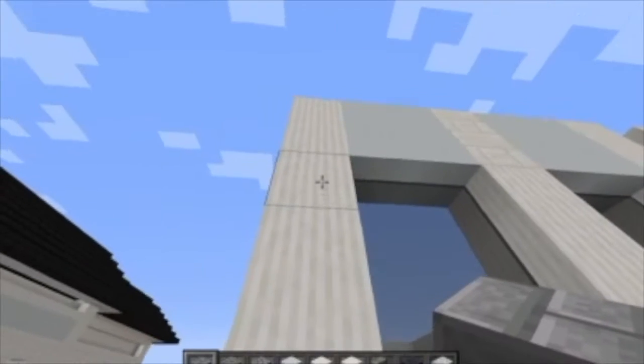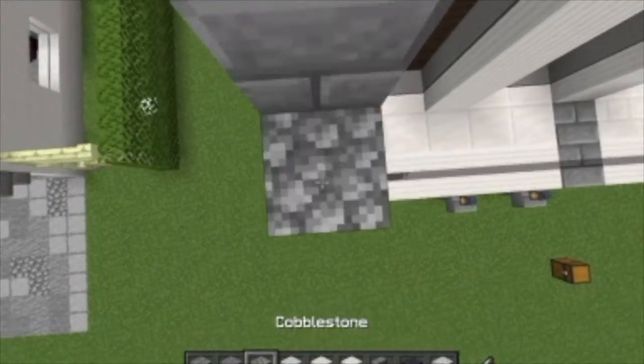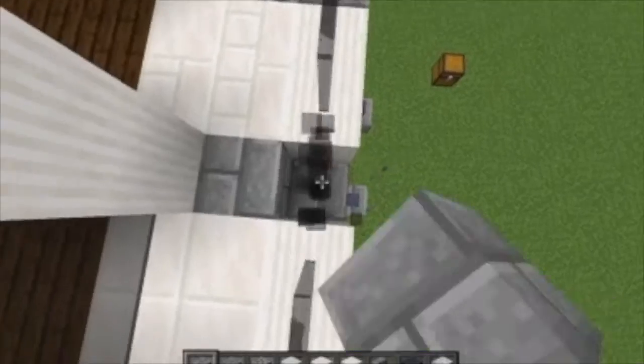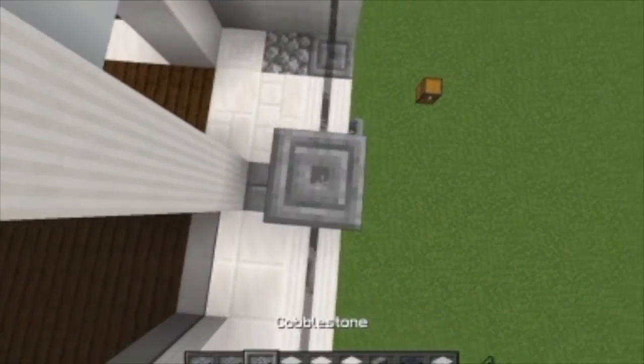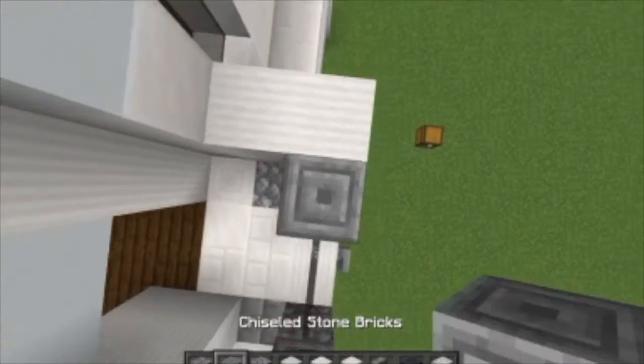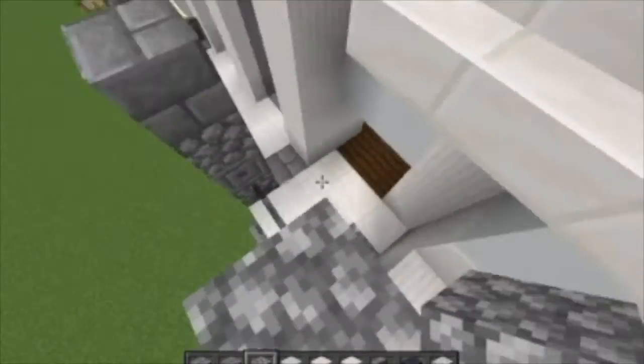Alright, now build it up to up here, right there. 4 blocks up, regardless of pattern. 3 and 4, there. And then same thing over here. 1, 2, 3, 4, and then 1, 2, 3, 4. There, now you have that bit done.